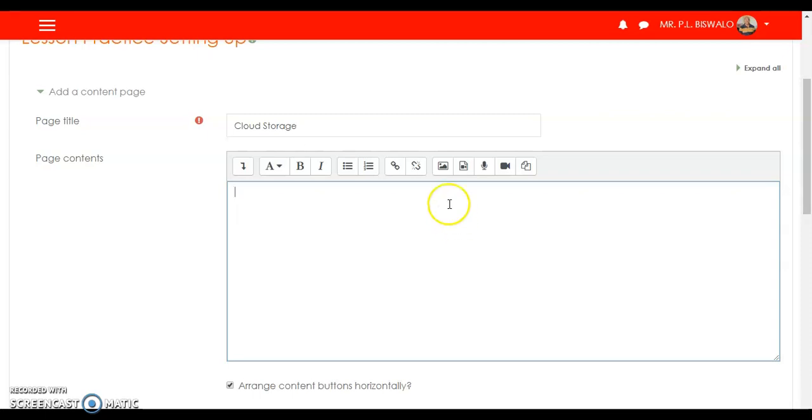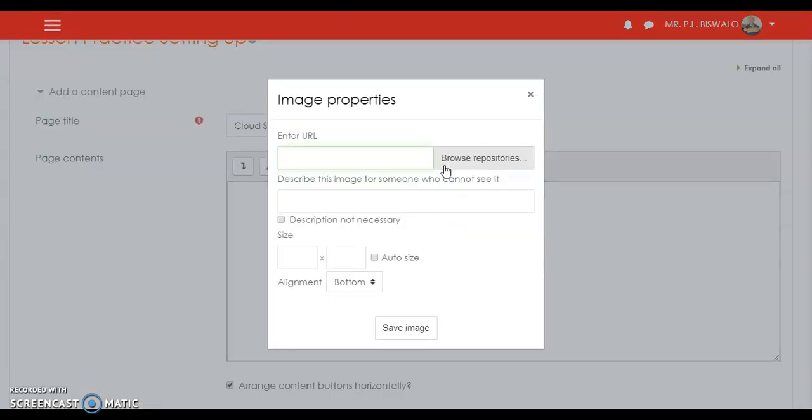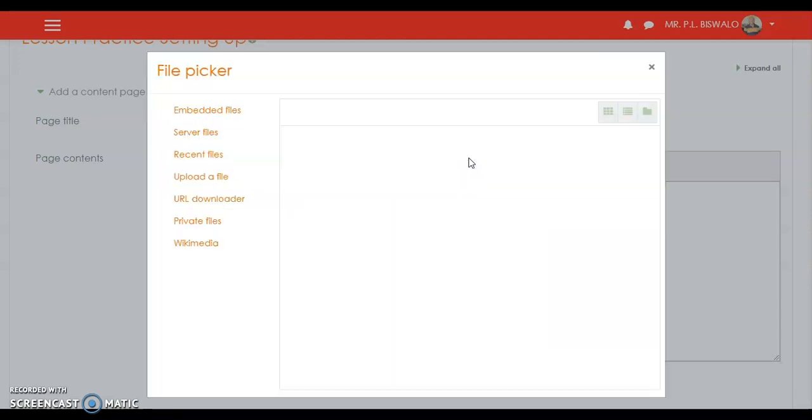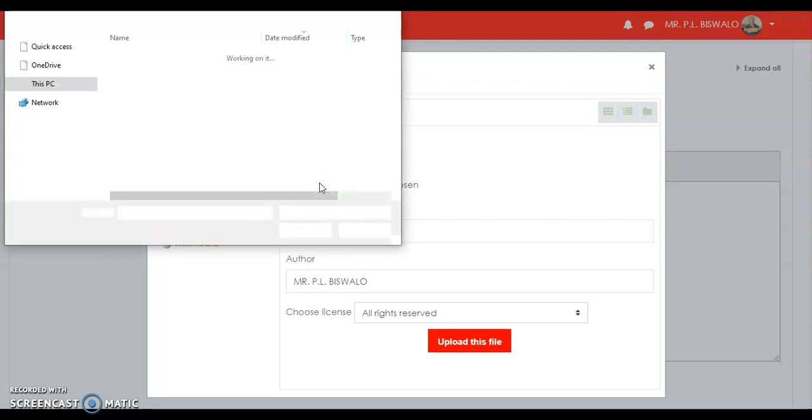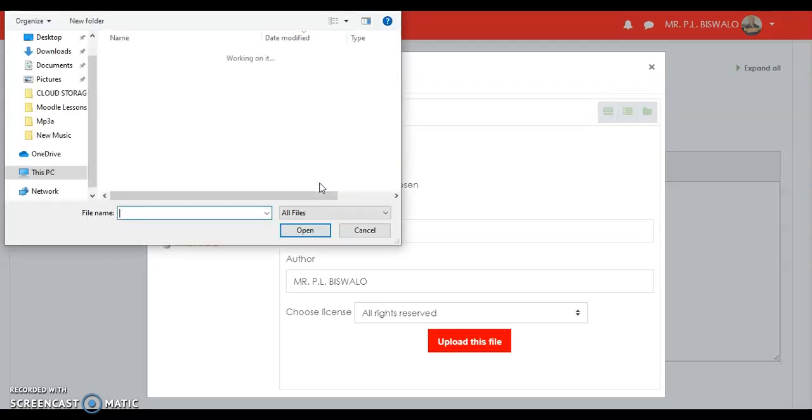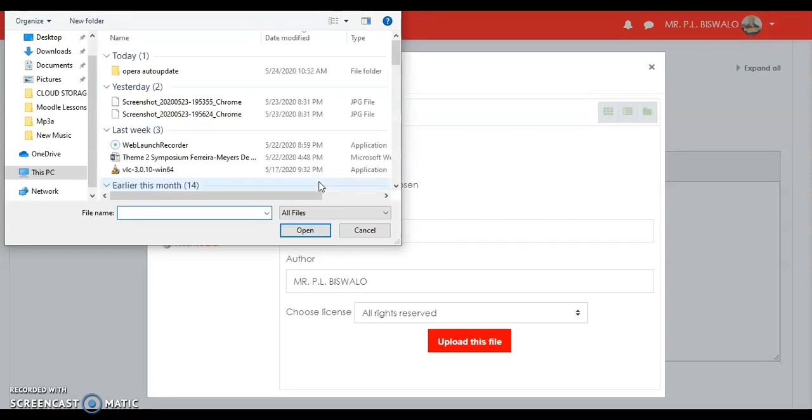So here I will click on insert or edit image, and you need to browse the repositories to see where it is. And once you get to the file picker, if you have other recent files, they will show here, but if not, you click choose file, and it will take you to where you would have saved your materials.